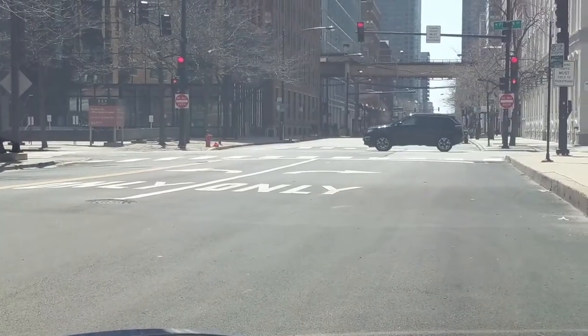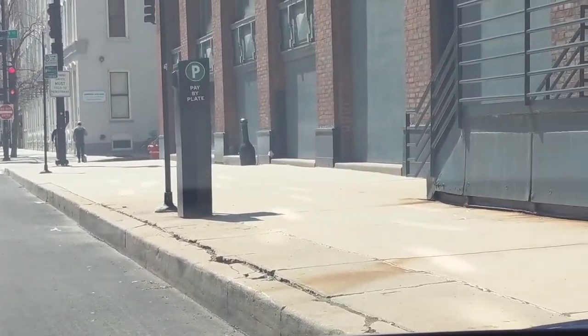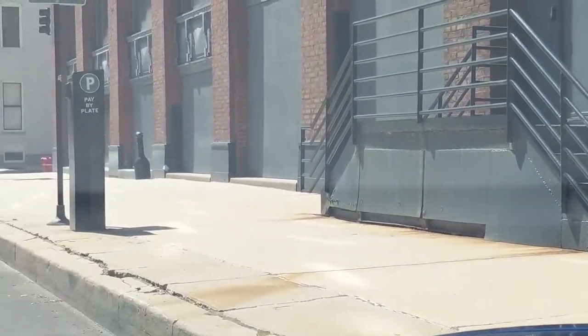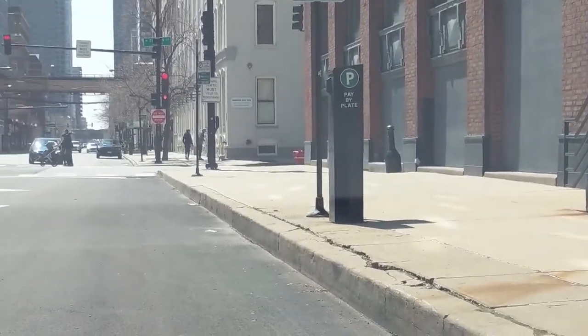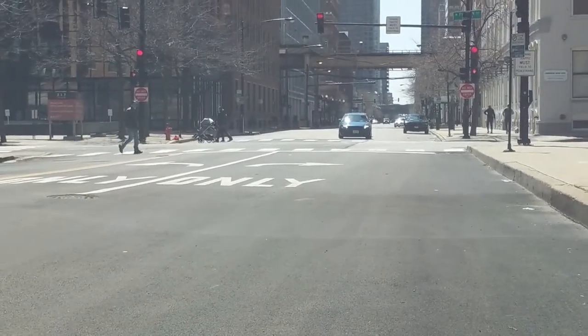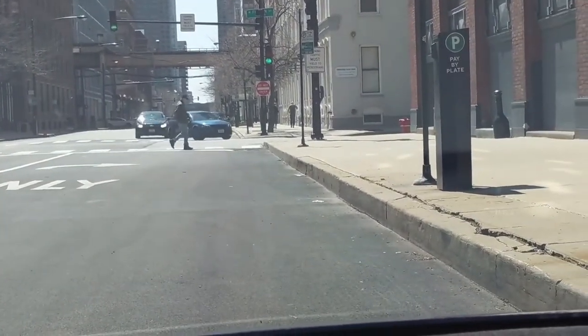I can tell you right now it is considerably cooler with the front tint on. Last time I took the video I didn't have my AC on and it did get kind of warm in here, but currently sitting here it's definitely a lot cooler. So I'm gonna flip you guys around so you can see what it looks like after. As you can see, it doesn't look all that different from the before — you don't see any distortions under the actual tint, which is good. I did hear that at night you might see a little bit of distortion from headlights, but I haven't tested that out yet. Right now I'm definitely really pleased.